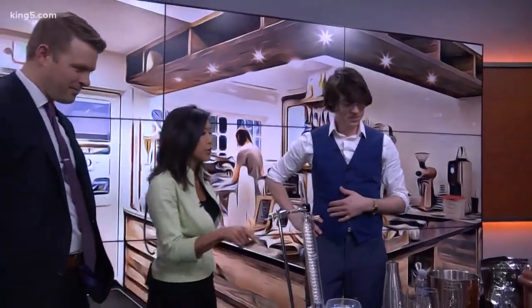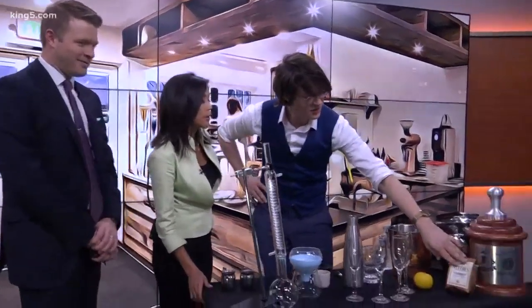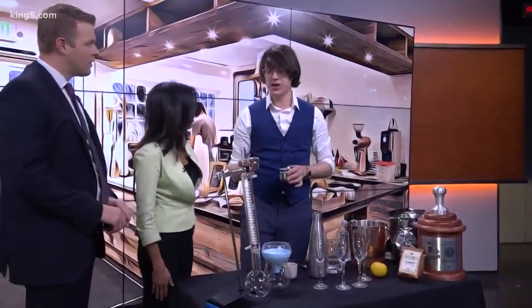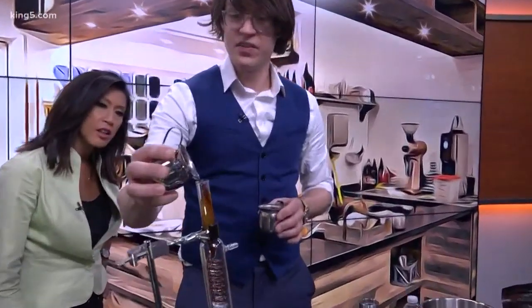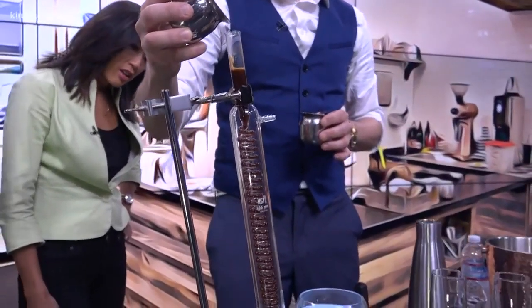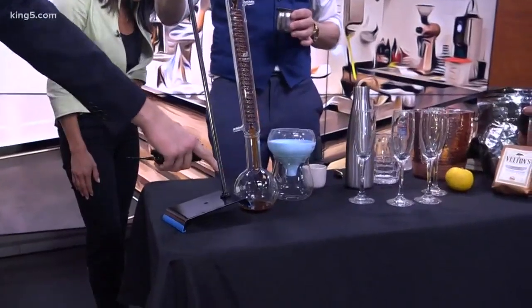Before we get started, because there are many elements to this drink, walk us through what you're going to be doing. I've taken Veltan's Coffee Ecuador Finca La Papaya, which I visit every year, and I've taken that shot and drawn it out extremely long. It's already been paper filtered. I'm going to run it through a condenser — this is bringing the temperature down nice and gentle, and it's going to help it go through our next stage of filtration.